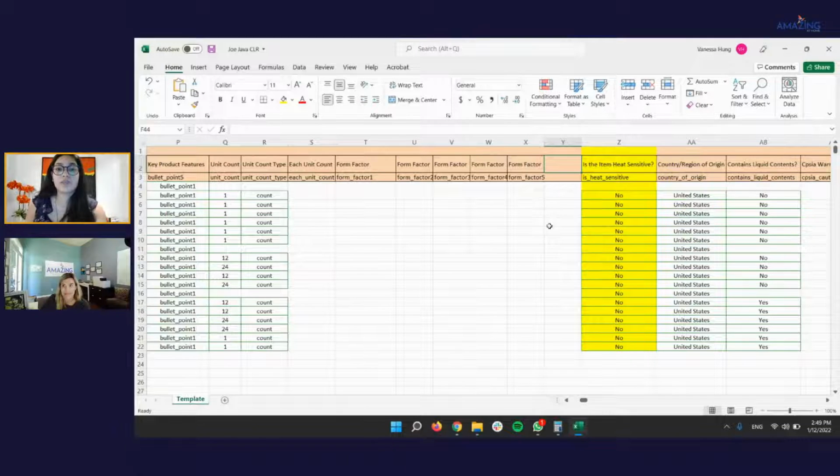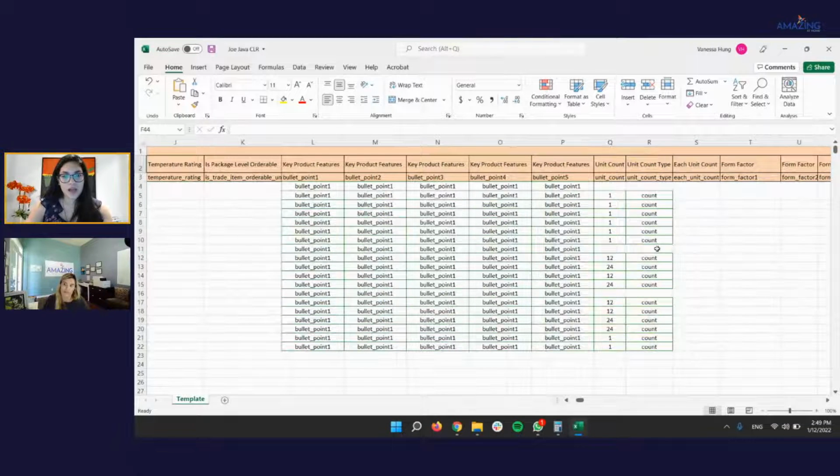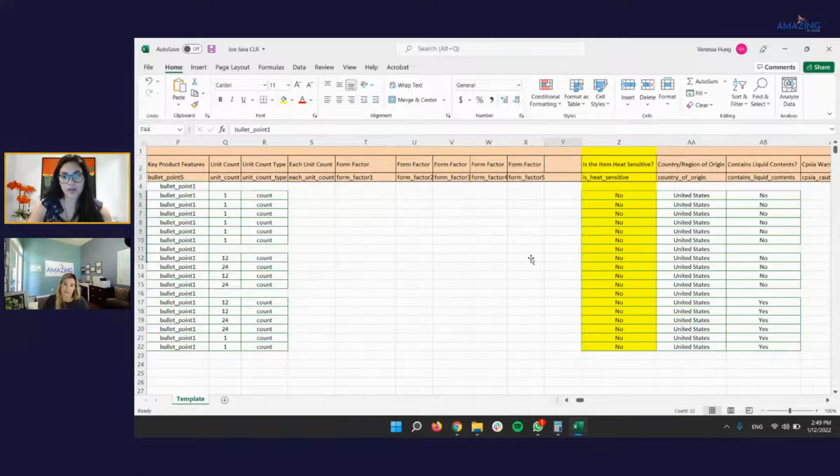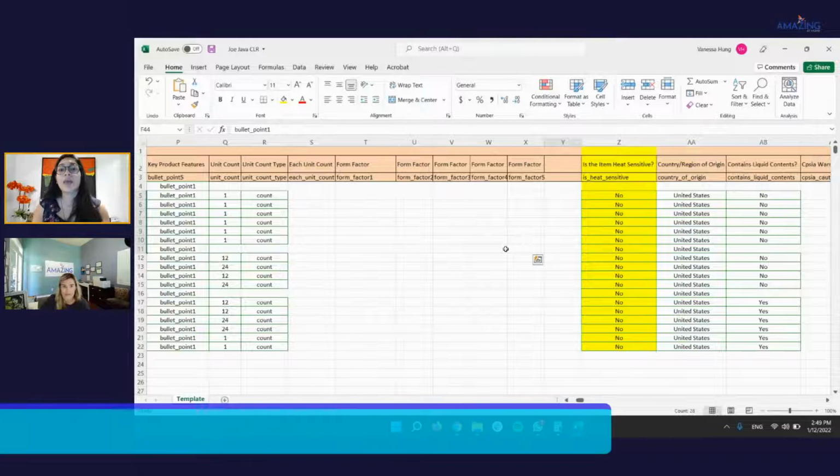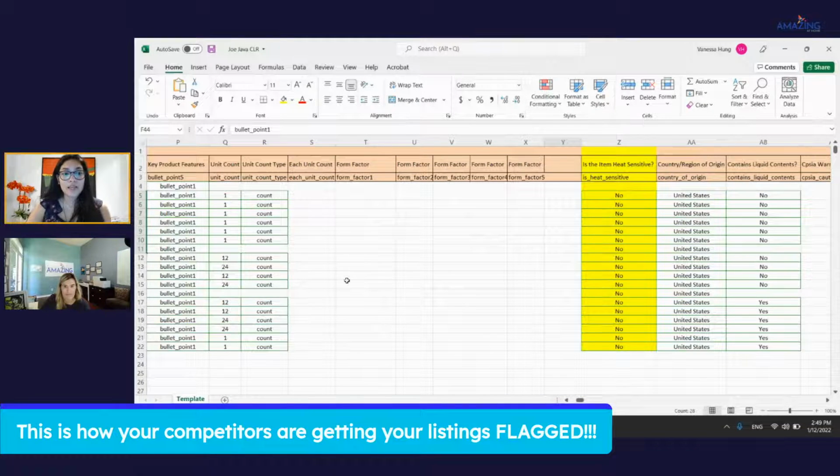And how do you protect your brand? By inputting as much information as you can in this flat file. Here you see I have a lot of information empty. This is a common flat file when I download from a seller who has never optimized this. But in the ideal world, for you to protect yourself, and to gain contribution points with Amazon, is filling in information.